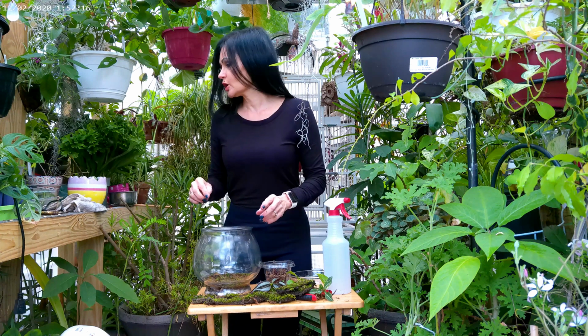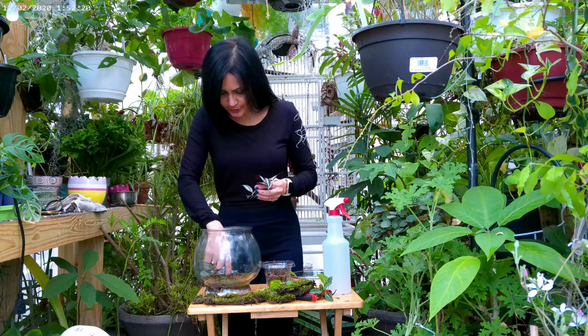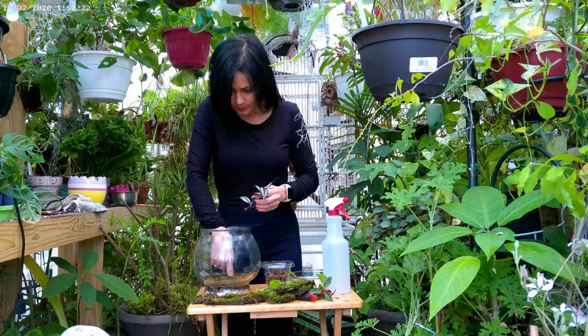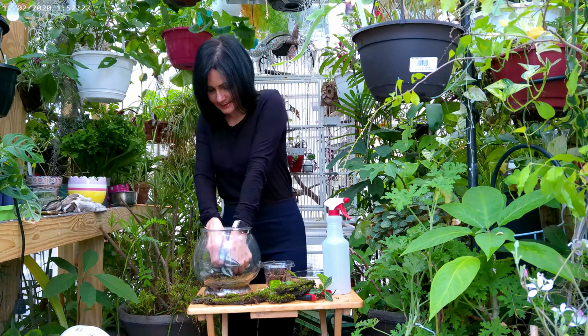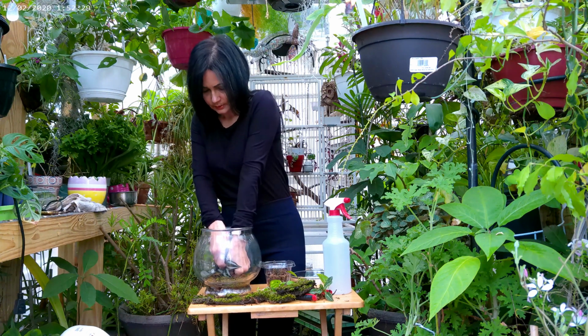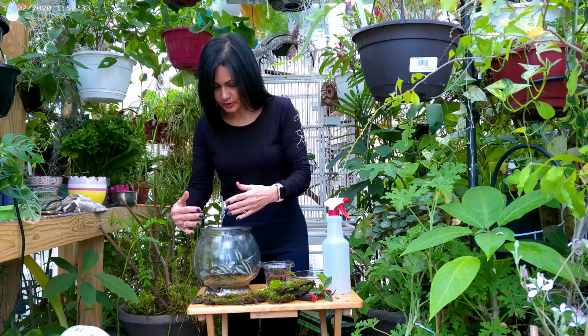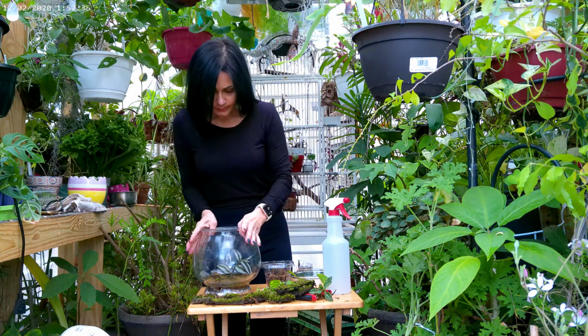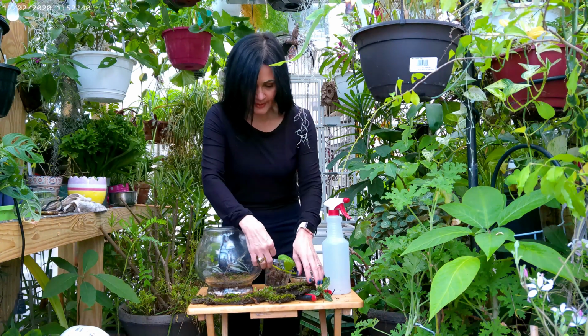So I'm going to start to place my plants in here. I'm going to start with the larger ones. I'm going to poke a little hole in the moss itself and then place the plant in there. I want that towards the back. Although it's a round bowl, it's going to be set up where the larger plants are in the back.